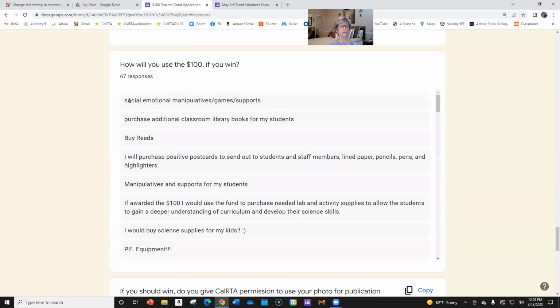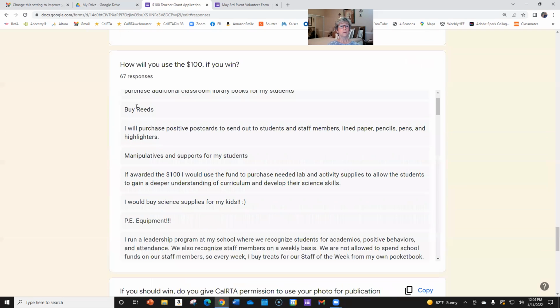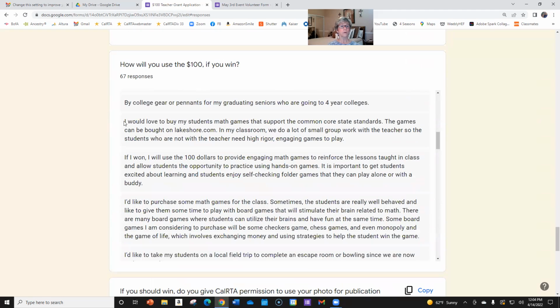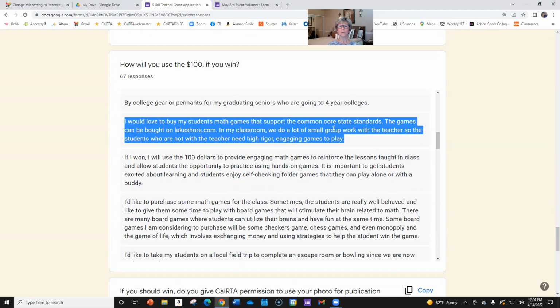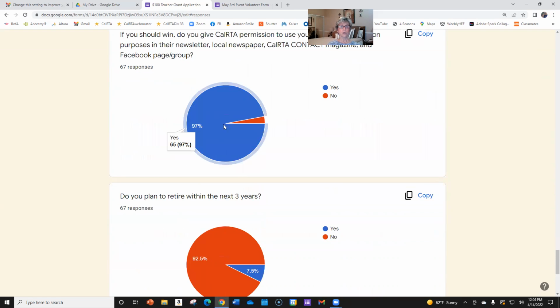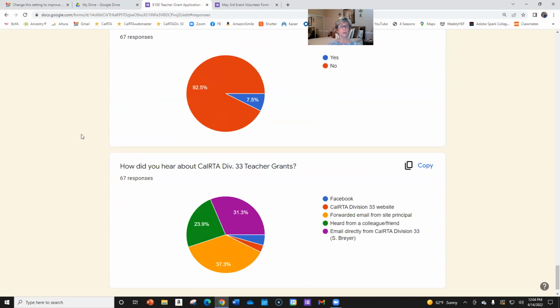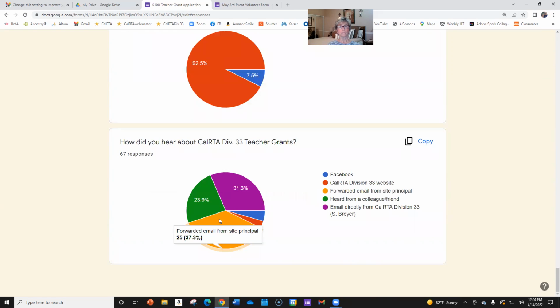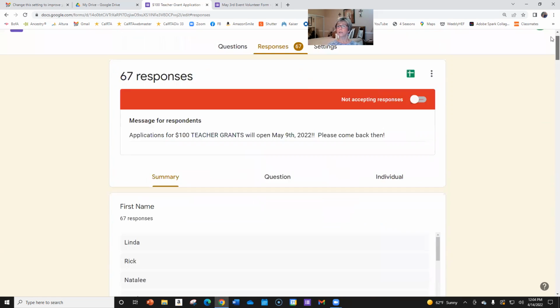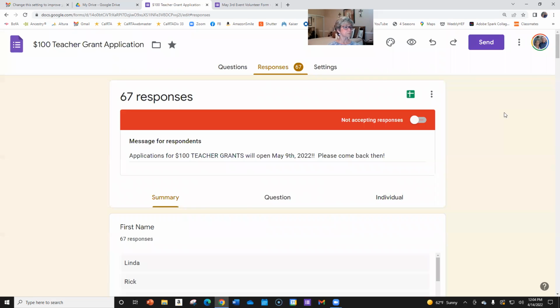Here are the short answers. How are you going to use the money? I can scroll through that. I can even copy and paste that text. Another pie chart, another pie chart, another pie chart. So they make those pie charts and bar graphs for you, which is kind of nice as a visual.